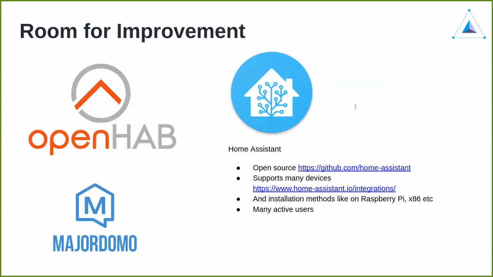Okay, so is there a way to avoid corporations? Happily, yes. We can decline using these clouds and instead set up the cloud infrastructure locally in our home. These projects will help you to build your own infrastructure like OpenHub, Majordomo, and Home Assistant. I believe there are some more, but we as the Robonomics team pick Home Assistant since it's an open source project and we like open source. It has a large community, many supported devices and architectures to work on. So Home Assistant is a good choice for your home.